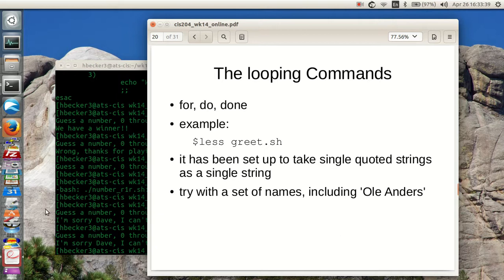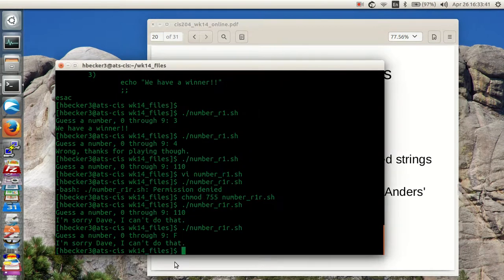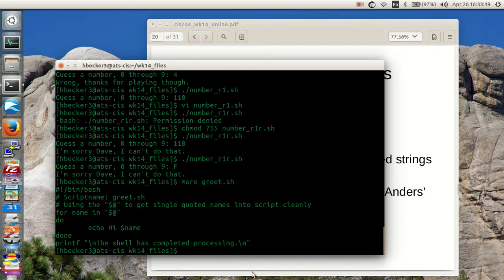It's greet.shell. I know it says less, but let's take a look at greet.shell. So basically, I'm going to use $@ to get single quoted names into the script cleanly. I'm going to echo hi $name for name and $splat.